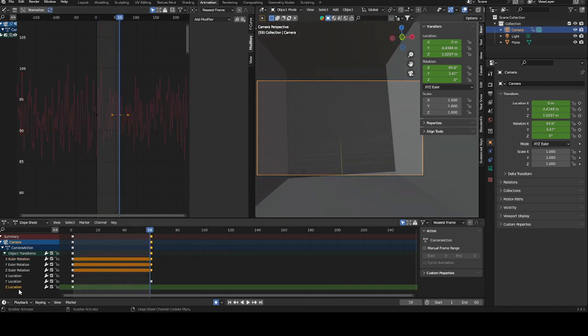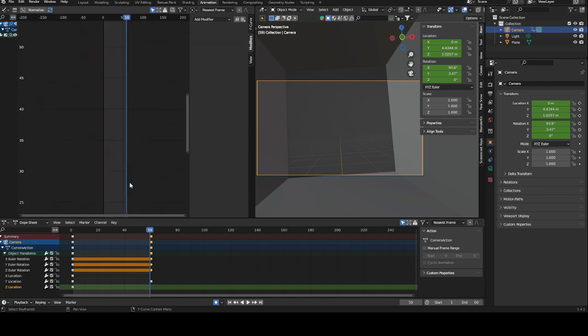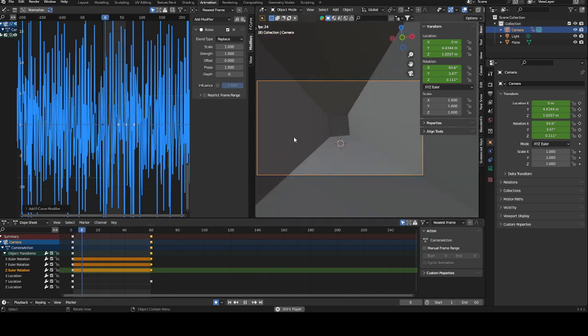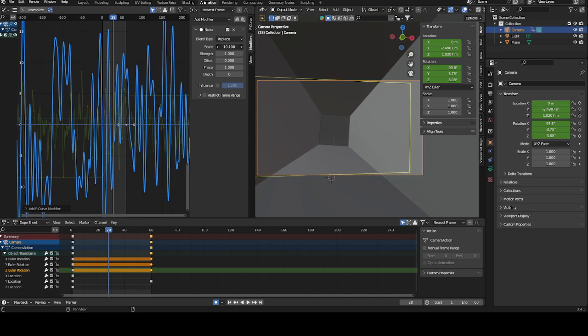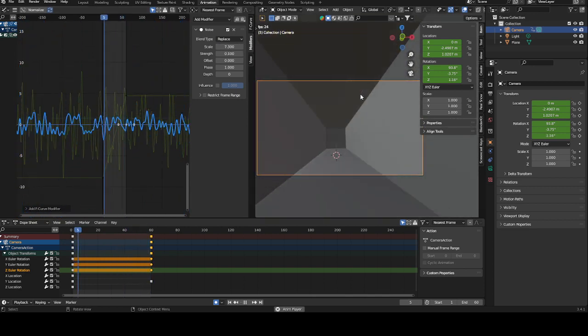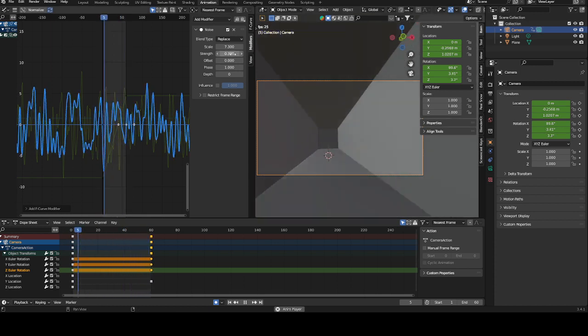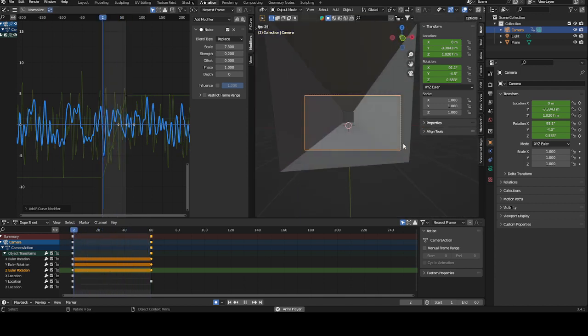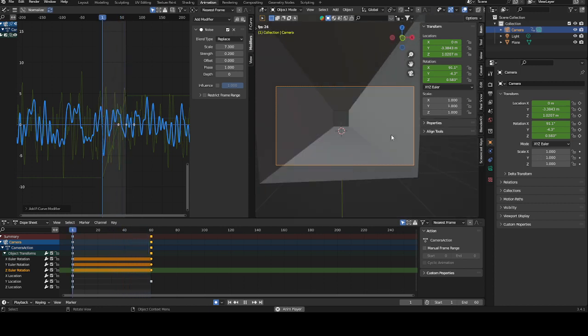And now for the last one, we just wanna do Z, which is also on 0, and so we're just gonna select a noise again for this. Let's see, yeah, again, this is way too over the top, so just bring the scale up a bit. Strength down, 0.2. A bit more. 0.2 probably is quite nice. Yeah, and now, like you can see, we have an excellent shaky cam in our animation.